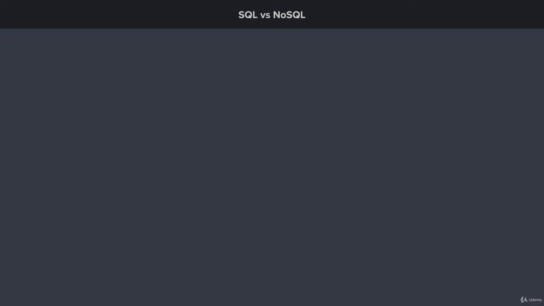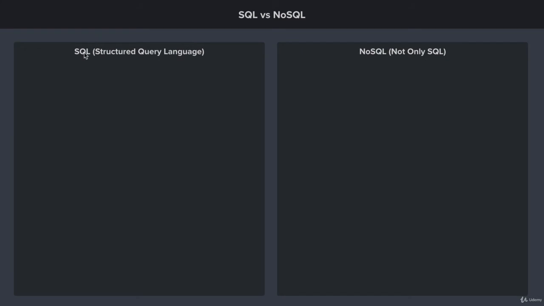For this comparison, we'll put our SQL database on the left-hand side, and we'll put our NoSQL database, in this case MongoDB, over here on the right. Now, many of the concepts are identical in both, but some are slightly different, or at least have different names, and the goal here is for us to build up a vocabulary for NoSQL that we can use as we're integrating MongoDB into our Node.js applications.